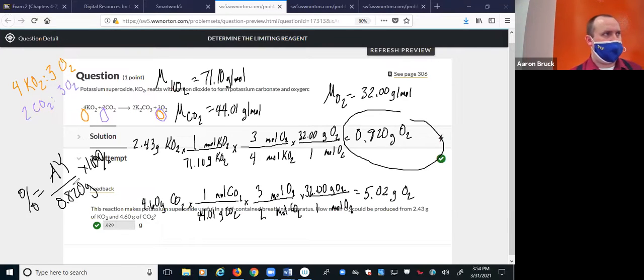Are you going to ask about how much excess reactant is left over? I thought about that particular question and decided against it. The primary reason was I thought it would take too much time. On an exam that already has a number of Lewis structures that you have to draw and interpret, and a limiting reactant problem that you have to go through, it didn't seem like the best use of our time.